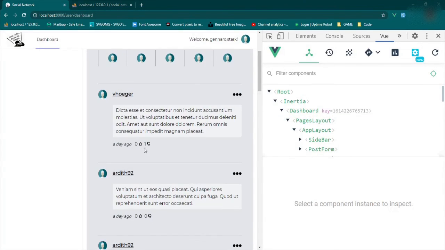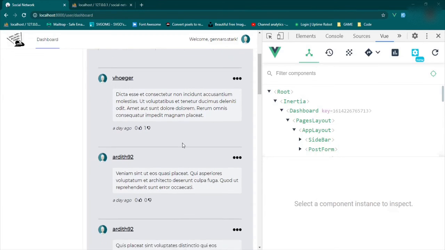Okay, fantastic. So one thing that you might want to consider doing in your own projects, which I didn't do in this one, is if the authenticated user has either liked or disliked, that maybe will change this color. So if you're on Facebook, you would see it, and if you were to do that, then it would highlight blue. If we're the authenticated user, we just dislike this post, and now this will be blue for us, then that might be something you want to consider doing. I didn't do it in this one, I just kept it as simple as possible, but that might be something that you'd want to do in your own projects, just as a side note or a suggestion.